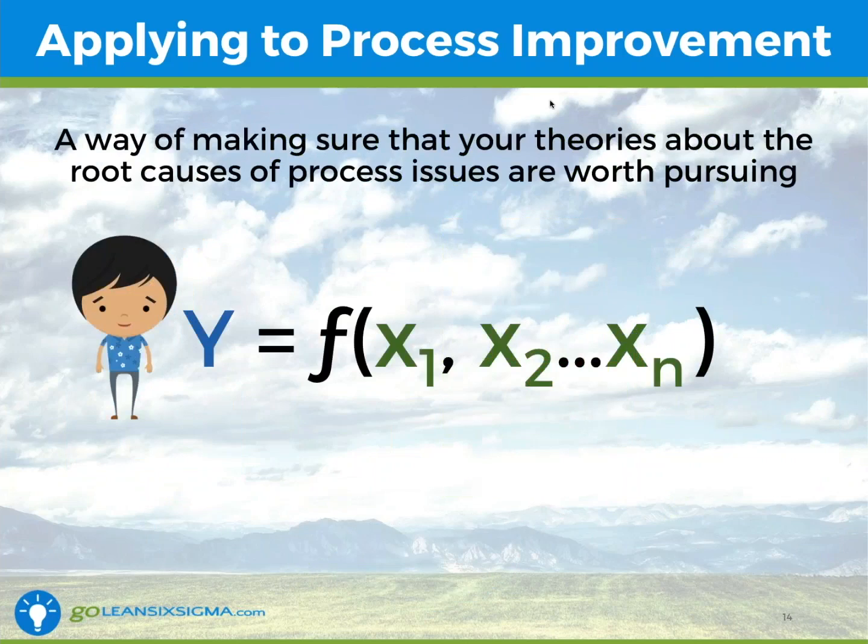Now, I don't know if you remember this equation. It's usually part of process improvement training. It's not really math. It kind of looks like algebra, but it's important. And it's saying just what we looked at. It's saying any Y, right, customer satisfaction, cycle time, defect rate, any output is a function of all these critical X's, X1, X2, X3. And our job is to figure out what's the critical X, or critical X's. There's often more than one, but what makes the biggest difference in terms of moving that Y up or down, in terms of what the process improvement project is trying to do.